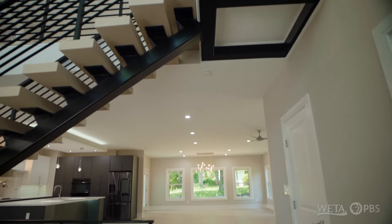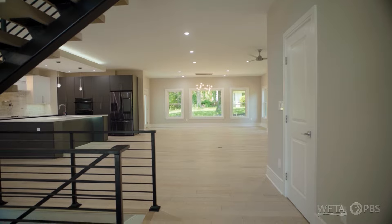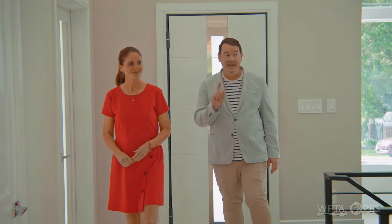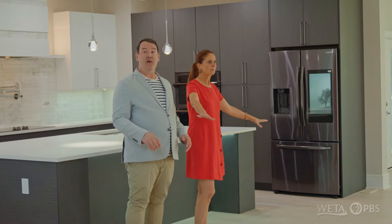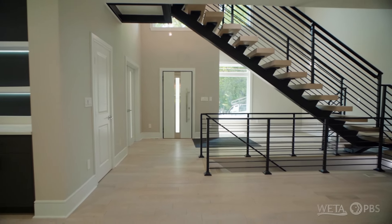Wow, talk about a statement piece as soon as you walk in the door. What a modern contemporary vibe. There's an old term called WYSIWYG — what you see is what you get. And in this house, that's the case, because you can see the whole floor from here. We're getting a reverse view of our foyer, and from here you can see all of the amazing windows in the front too. Well, you didn't notice those when you came in. No — too many things to look at.